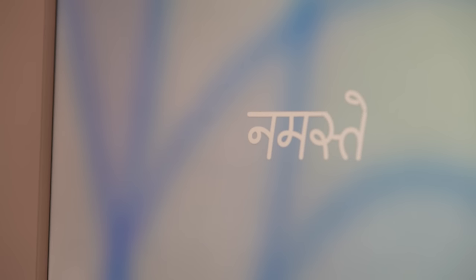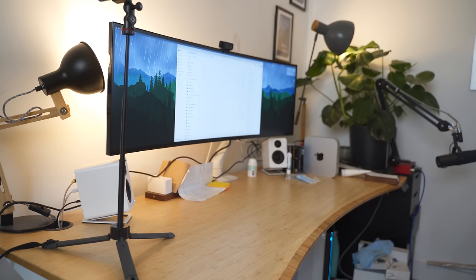Previously, I was using a 49-inch ultra-wide where the resolution wasn't that high. It was 5120 by 1440 or something, but I could see the pixels. But now that I switched to this, I realized what I was missing, and I don't think I could ever go back to a non-Retina display as my main monitor.